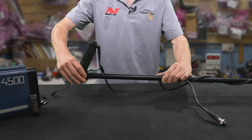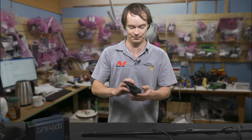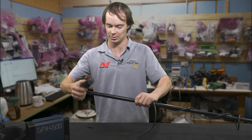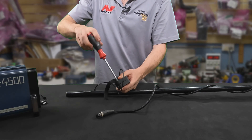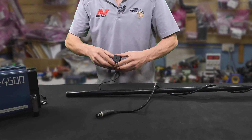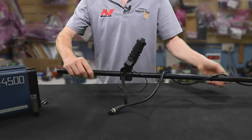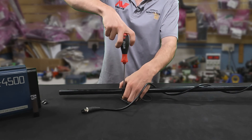Now this just slides off — that's the old handle and button. I've got a new one here. It's quite an easy little job. Now make sure we push it on the correct way. This one's going to go on — I'll have to loosen it off a little bit. Push it up to about the same spot the old one was, and we'll tighten the handle up with the Phillips head screwdriver.